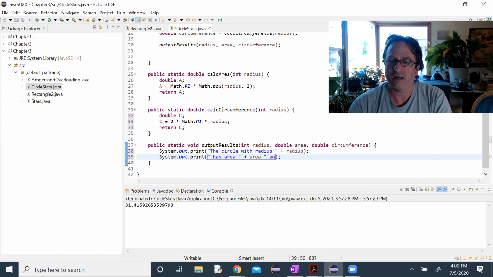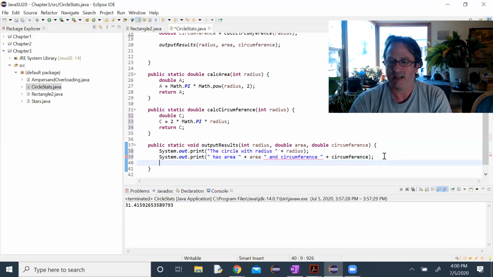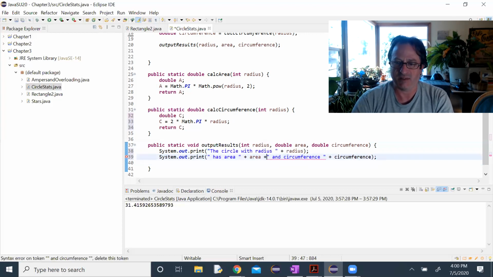Quote again, " and circumference ". Again, a space before and after, plus the circumference. And then let's cheat, just because I'm sort of at the end of my page here. What doesn't it like here? Oh, I need a plus after the area here.